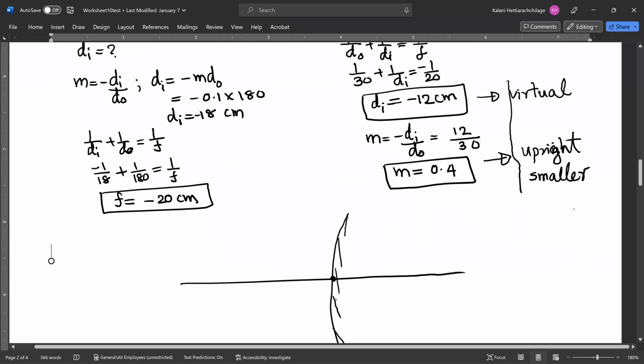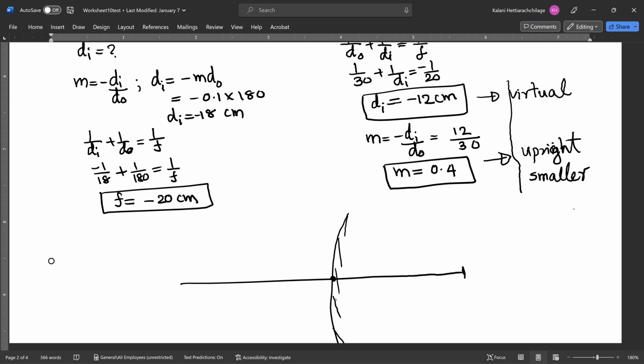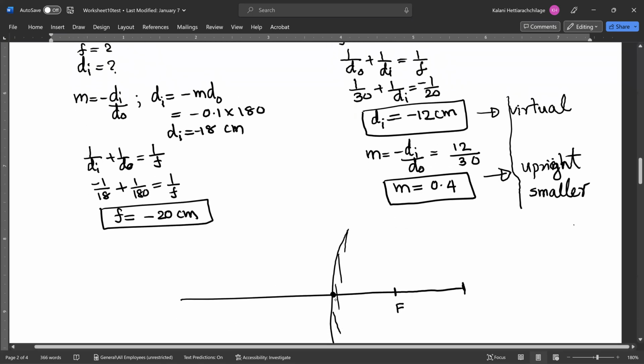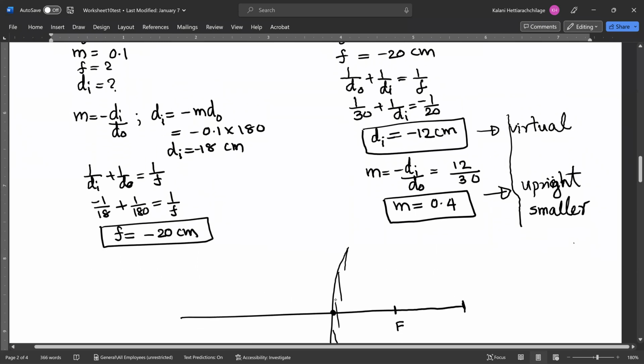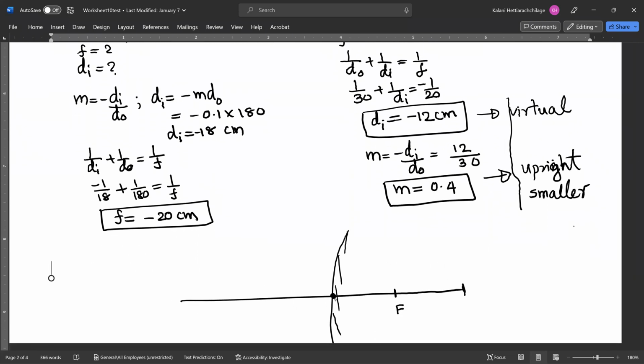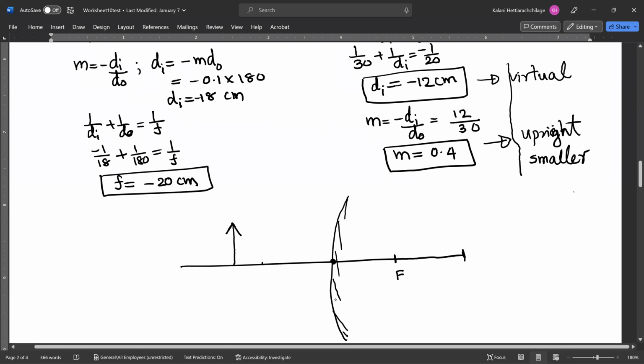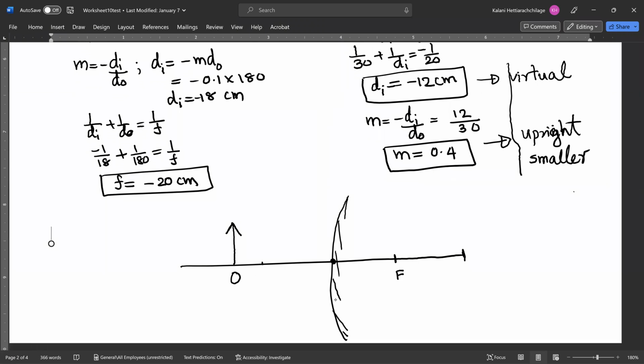I cannot draw 20 centimeters exactly, but I can estimate it. Say I have the center somewhere here, so that means double the focal point, that is basically 40. And this is where I'm going to label my focal point, around 20 centimeters. Now the object, you're going to keep it at 30, so estimate it, or if you have a ruler, you can measure it and rescale it. This is your object, right?